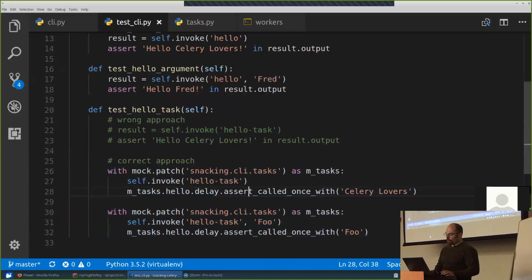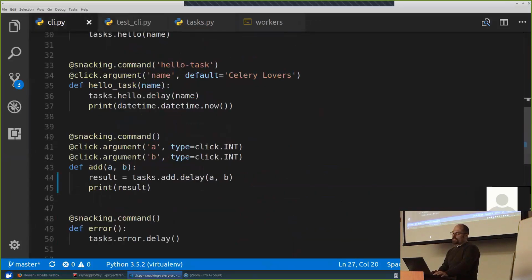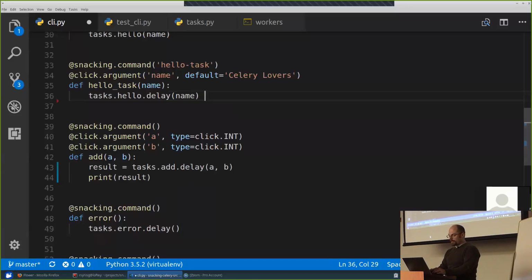So let's think a little bit high level about what we actually have to do to test this. If I want to unit test hello task, forget that this is here. I was going to do something with that, but I decided not to. If I'm going to unit test hello task, first of all, what's the difference? Somebody tell me what the difference is between a unit test and an integration test.